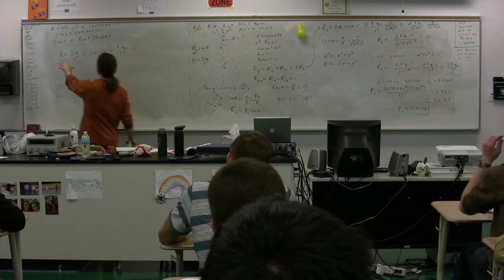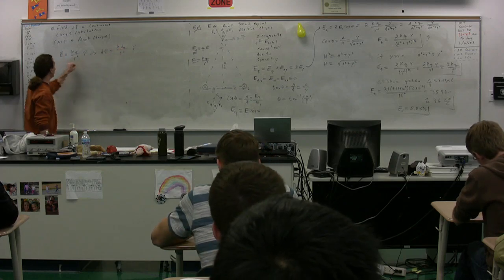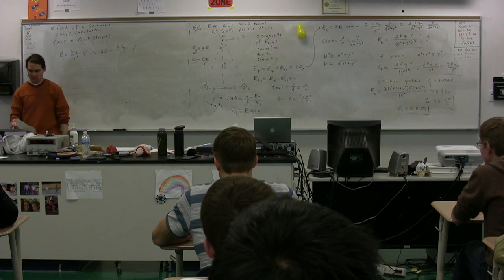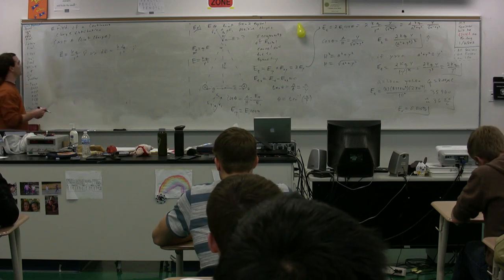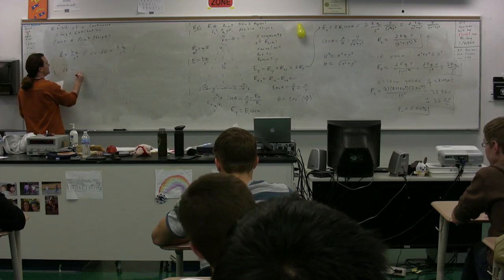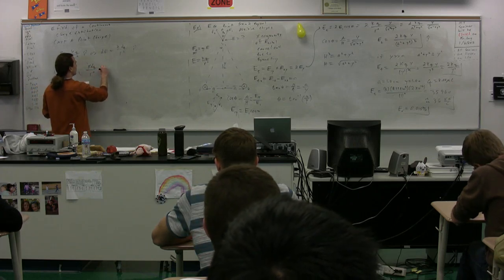Right? So what we're doing is saying each one of the little charges dq has an electric field which is defined by a point charge, and that is, in this particular case, dE. If we take the integral of both sides, we get the integral of dE is equal to the integral of k dq over r squared unit vector r.